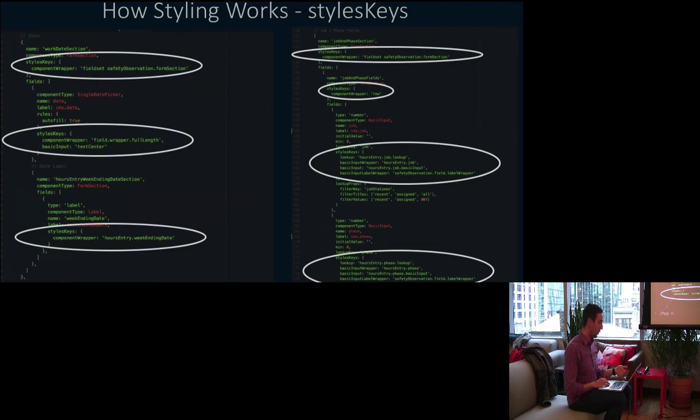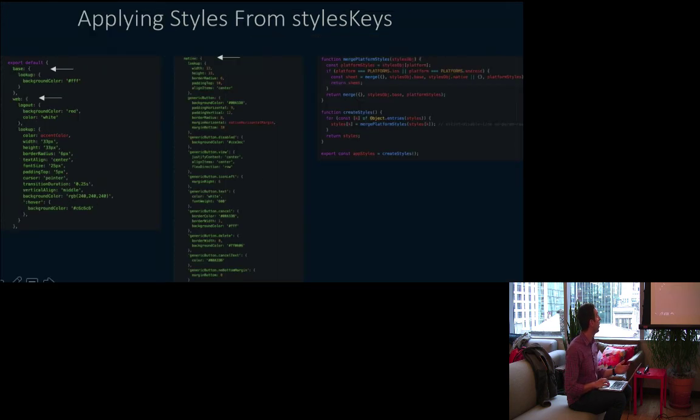Likewise, for this basic input component, which is in this single date picker, we simply are able to give it a text center key, which then again references something over here. The real magic of how this all comes together and works, though, is that we break this down into platform-specific styles in conjunction with base styles that will be applied no matter what.